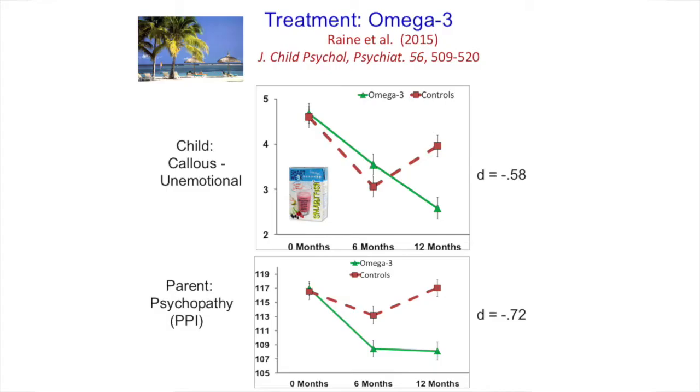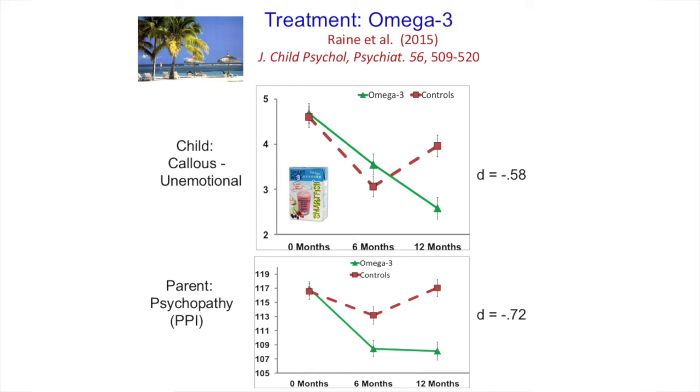How do we change the brain to change behavior? Maybe omega-3. So this is a study in which we gave omega-3 in a fruit juice drink form for 6 months to kids in a country called Mauritius, which is where I've been doing research. Outcome here, looking at callous and emotional traits, which is a sort of shorthand for psychopathic-like behavior in kids. This is at baseline. We've got 2 groups. The green line, or the omega-3 group, controls the red line, who get a fruit juice drink, but it does not contain 1 gram of omega-3 every day.